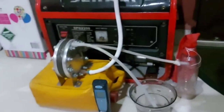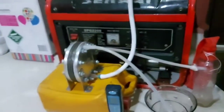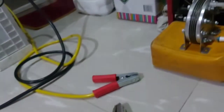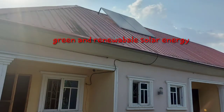So I'm going to start the production this morning, and you guys are going to see how I do this. I'll power this QLC 1000 with these jumper cables, which you are seeing here. It's a 2000 amp jumper cable, and this is the battery which we use. We use only one of these, and this battery is recharged by green energy from our solar panels.